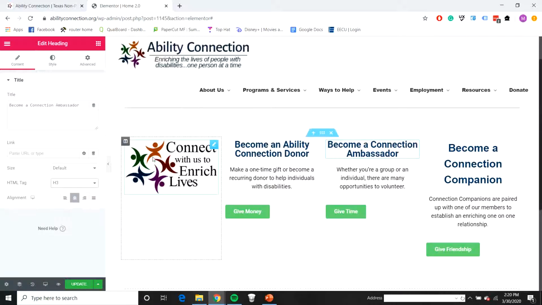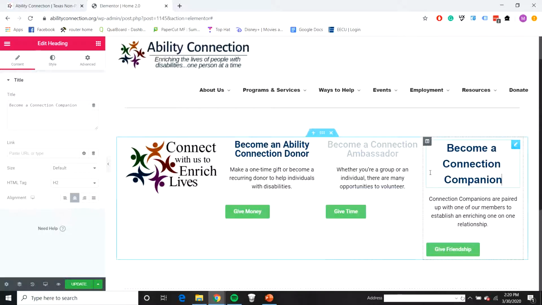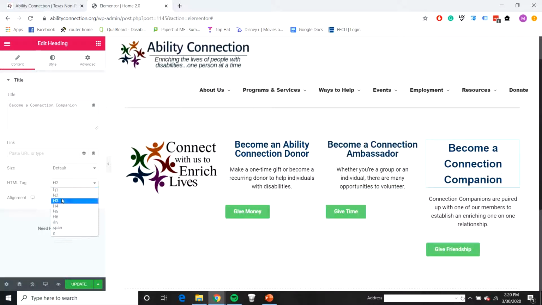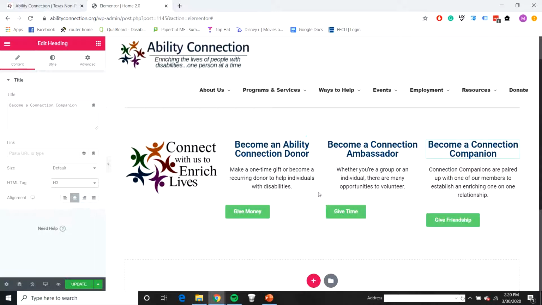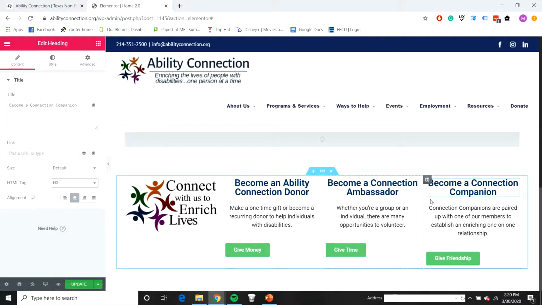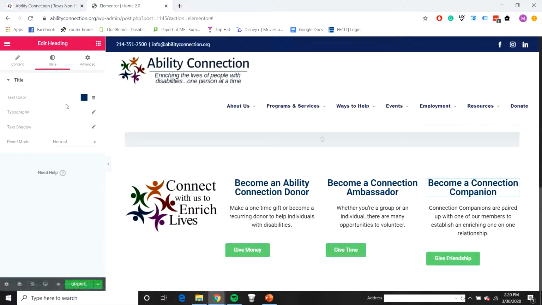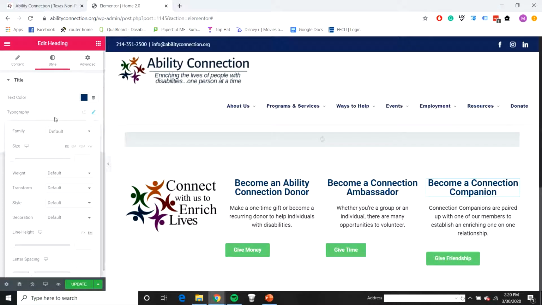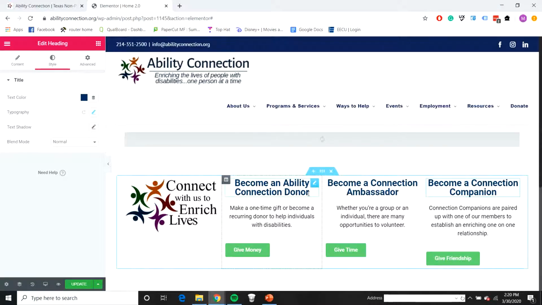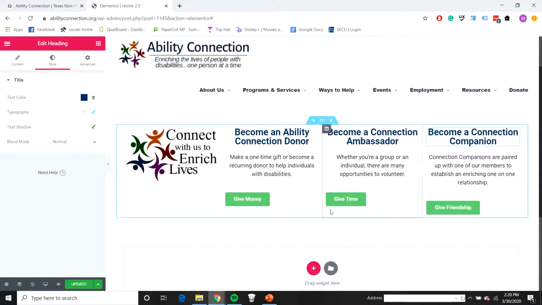But this changes the way that the website is read by Google bots and kind of helps to organize the website a little bit more. So major titles you have in H2 and H1, and then progressively as they become less important, you change the HTML tag to the different ones. Now you can still come over here to the style and click on typography, and you can change the size of the text as you feel. So if you want these to still be larger, you can do that. I'm just choosing not to.